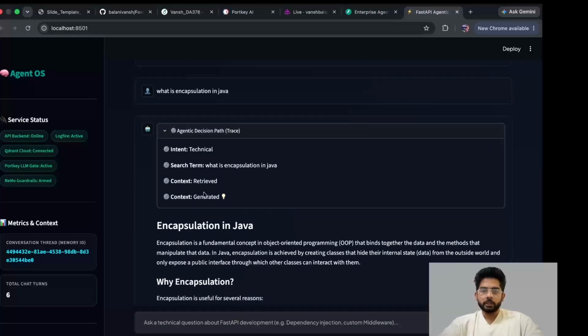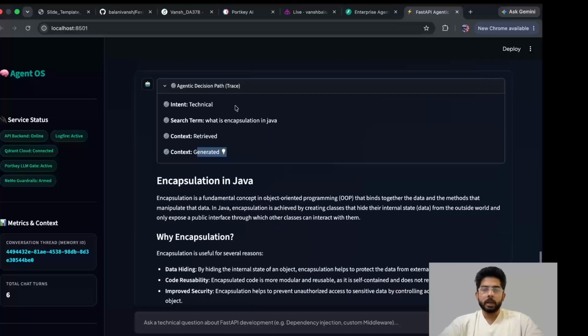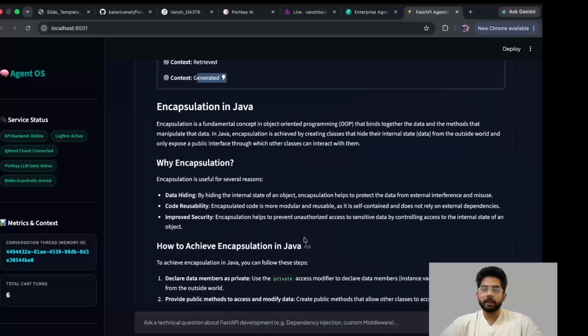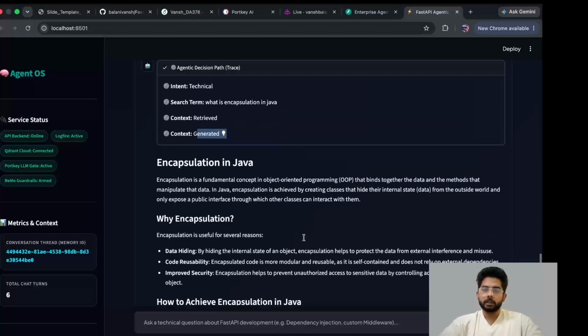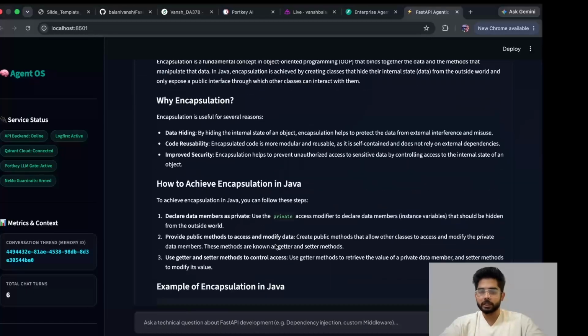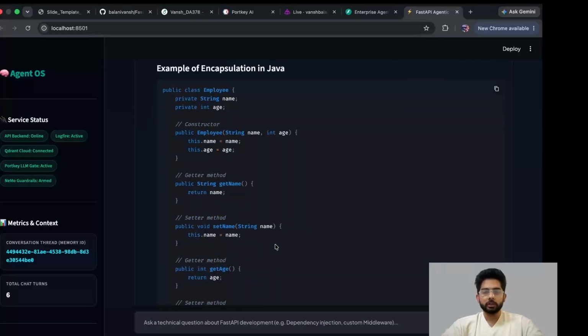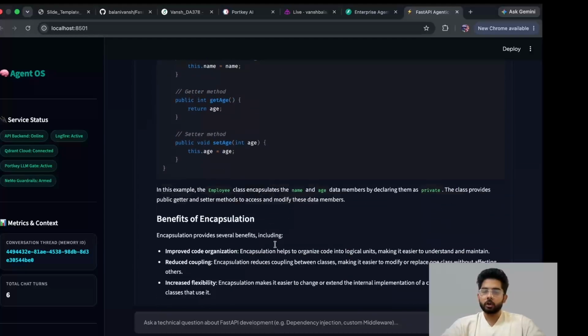As you can see, this is an LLM generated response and no sources of the documentation are given. So it does not find that in the Qdrant DB and it uses the LLM power to answer this technical question.